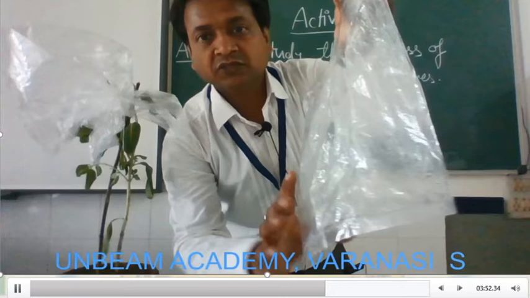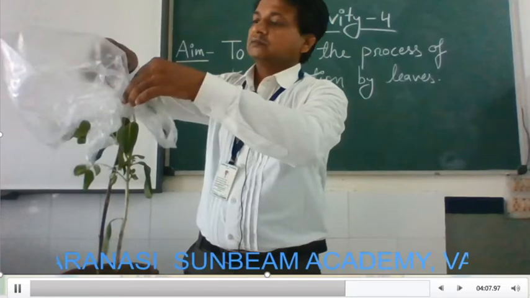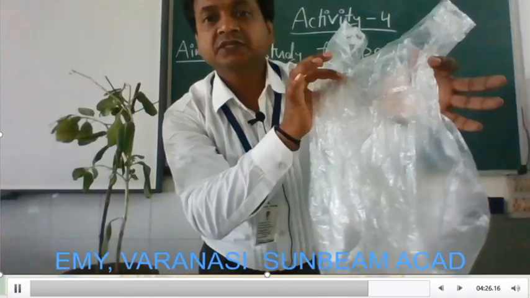Now, the next branch which we have covered with the polythene bag does not have leaves. Just observe that. This polythene bag does not have any droplets of water inside it. Completely dry. So children, I hope that you understood the differences here.